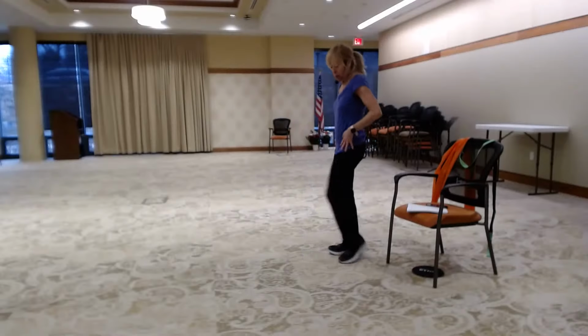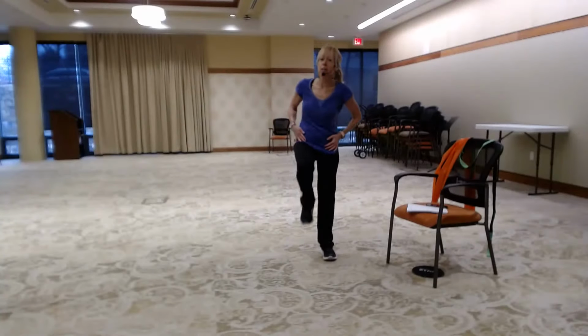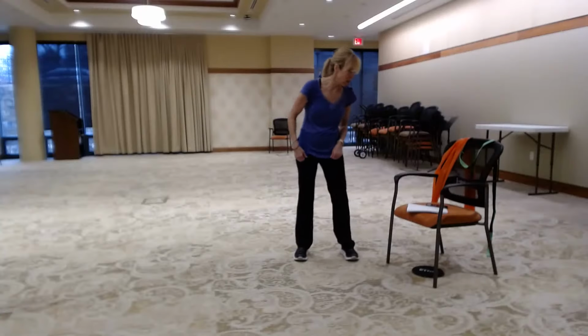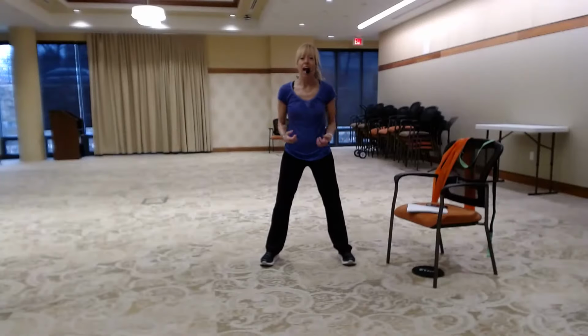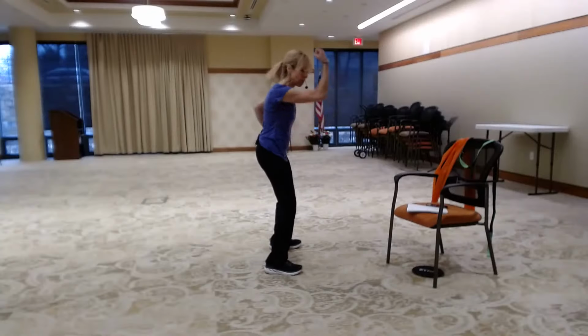Try to get them so that they're about parallel with your hip, really lifting, getting some height. And then the second one is going to be, we're going to stay stable, give those legs a little rest, and we're going to make a fist. We're going to do some fast uppercuts.